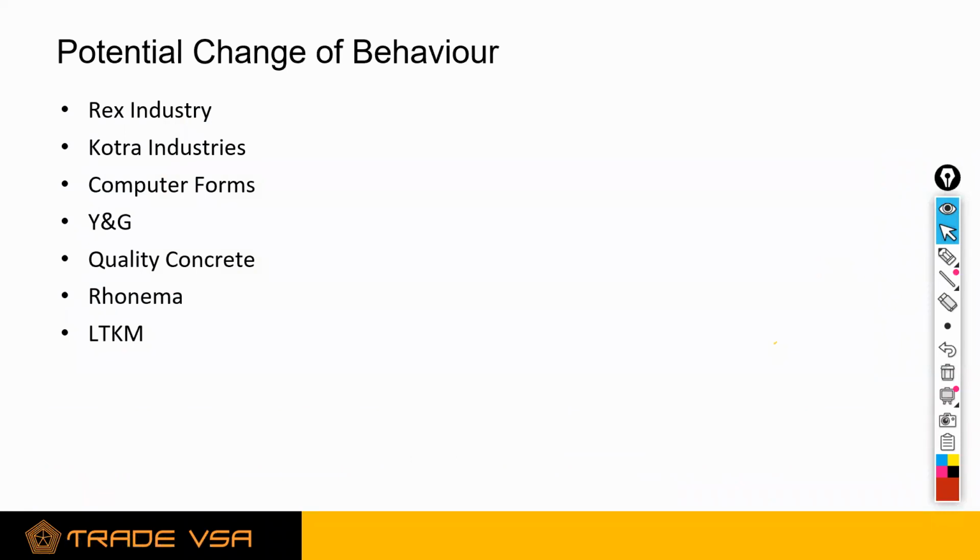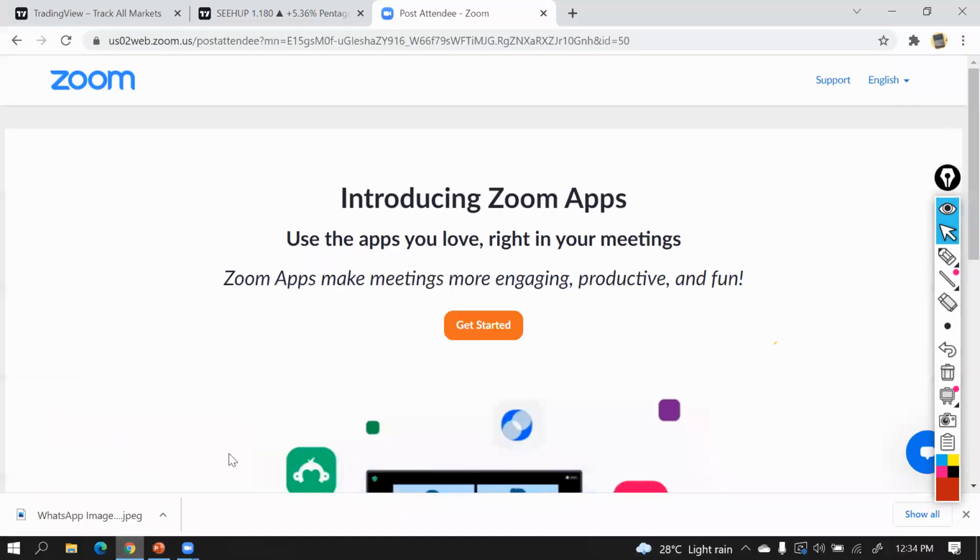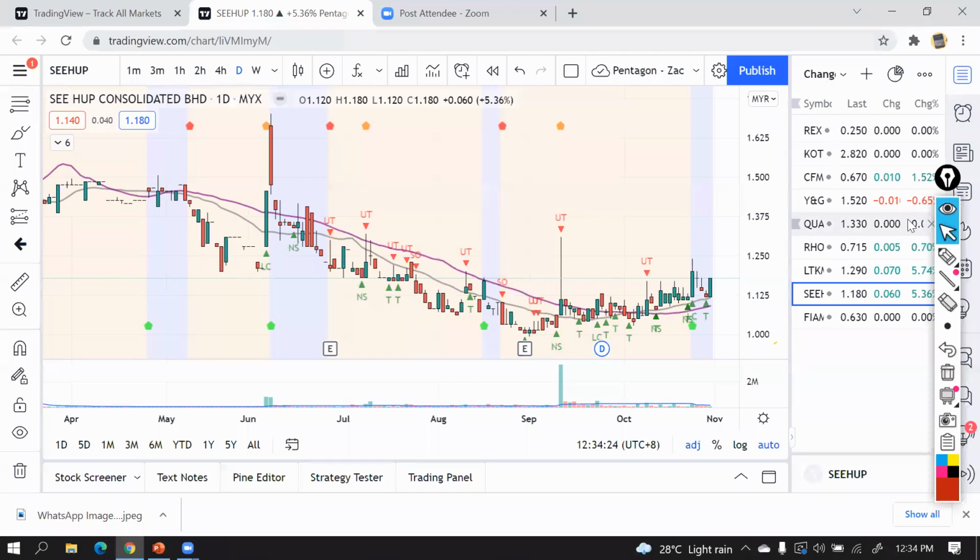Now this is also a few counters that I think they got some COB patterns. Do remember again, this is not a buy call. But if you really want to look for the trades, make sure you entered after they form two supports. Best it come with shake out, and enter very close with support. Now let's go to the chart directly.